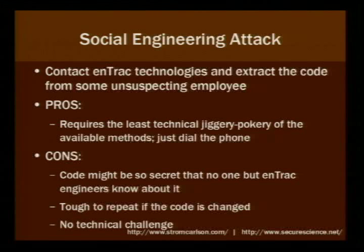The problem is that the code might theoretically be so secret that no one but the enTrac engineers know about it. I mean, they seem to have put all their eggs in this one 24-bit code, so maybe, right? Could be in a safe somewhere. And the safe combination is that code, right? It's tough to repeat this attack if the code has changed, because then, well, wait a second. Every time we change the code, the same person calls back and says, hey, I need to know the code. And there's no technical challenge. It's just talking on the phone. And we all do that, right?